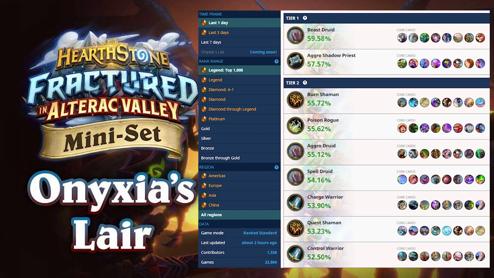We also see the new Kazakusan Druid actually being pretty far from the top, but still one of the best performers. We see Charge Warrior, Quest Shaman, and Control Warrior still being in good shape. The Control Warrior utilizing new cards like Kazakusan.